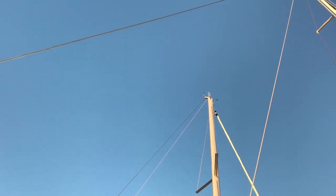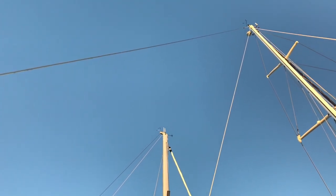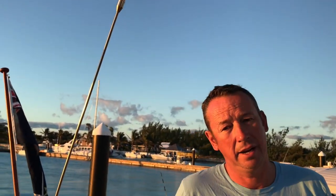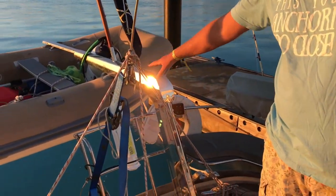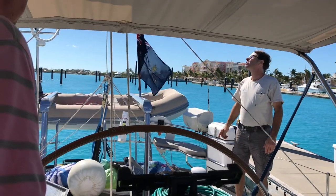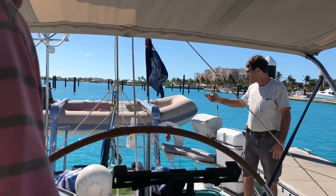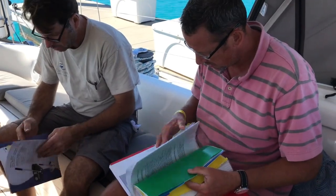It was pitch dark. I brought the topping lift and the main halyard back to support it, and then we disconnected everything, tied it down and put those straps on, and then slowly motored in. The guy here from Caribbean Marine and Diesel, Giles, came on the boat within half an hour of us getting in here. So thank you, Giles, that was fantastic. And he's ordered the part, and hopefully he's going to come back today.